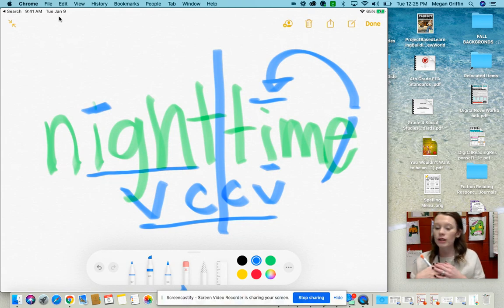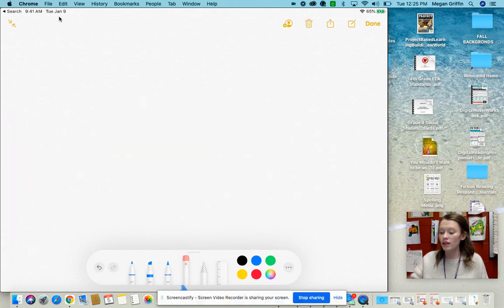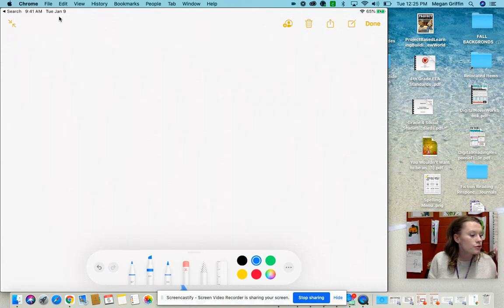Okay, kiddos? So what you're going to do today with your list is you're going to go through on a piece of paper. I want you to write the word out, and anytime that you see the IGH, you're going to underline it and put the long line over the I, and then you're going to code the rest of the word. If it's a one-syllable word and the only thing you have to do is underline the IGH and put a line over the I, you're fine. But if it's a multi-syllable word, you've got the one I just did, 2, 3, 4, 5, 6, 7, 8, 9, 10. You have 10 multi-syllable words. I think they're all 2-syllable. They are all 2-syllable. And so I want to see you code the other syllable the way that you know how.